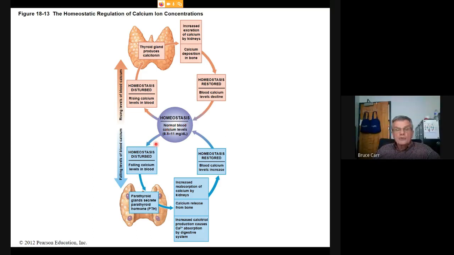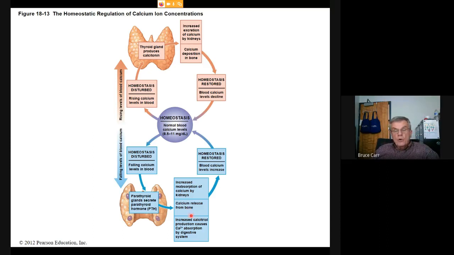So to bring the calcium level down, calcitonin from the thyroid is the active hormone. When the calcium levels start to drop dangerously, falling levels, the parathyroid secretes parathyroid hormone. Its effects are just the opposite. In the kidneys, calcium is resorbed, so it is conserved, it is retained. It's not lost in the urine. We stimulate the osteoclasts while leaving the osteoblasts alone, and so more calcium, more bone is torn out. Bone remodeling demands this. So we can basically chew up that solid hydroxyapatite and release the calcium to increase the level from a source that's not dietary.